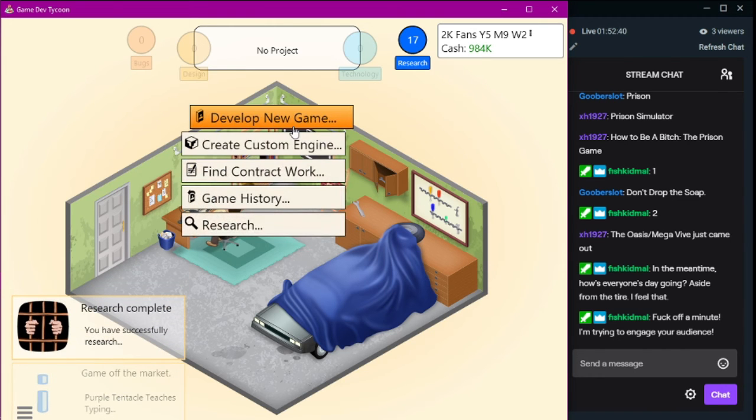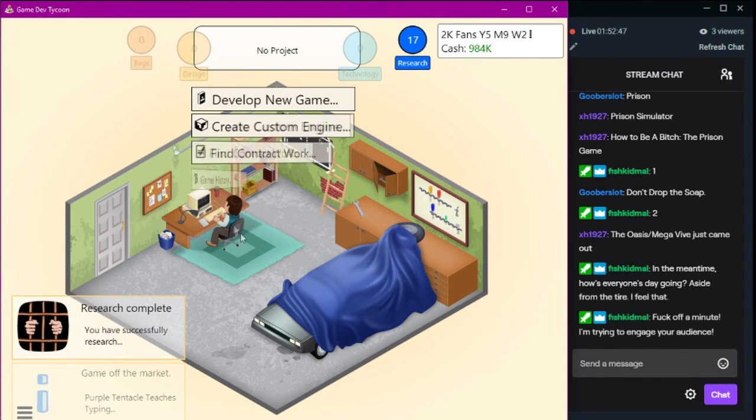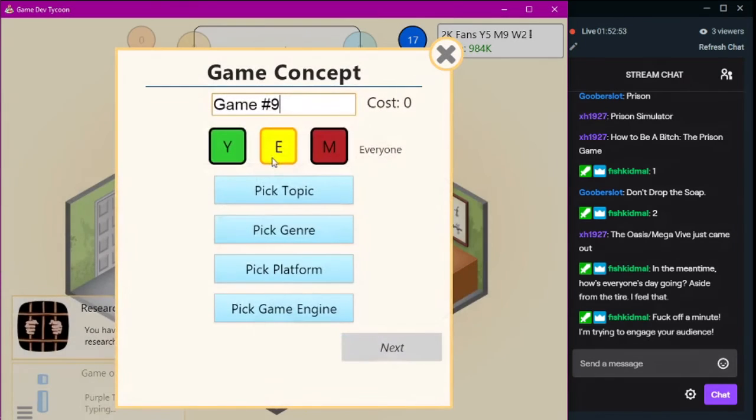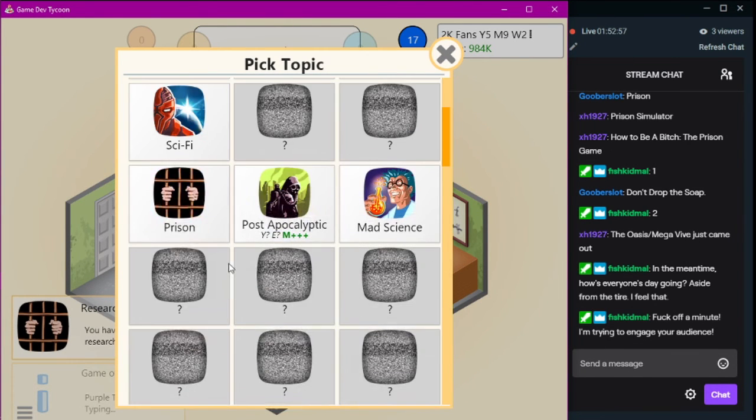You know what? I'm gonna go ahead and... No, I want to keep it, because I want to keep the other ones. So let's... New game already. Alright, topic. Somebody said prison sim.